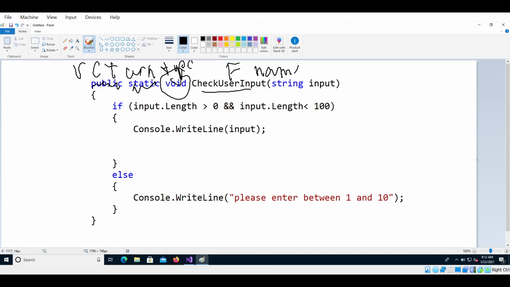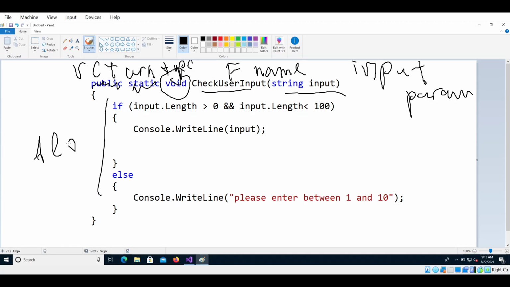Function name, input parameters, block, and we can return something.